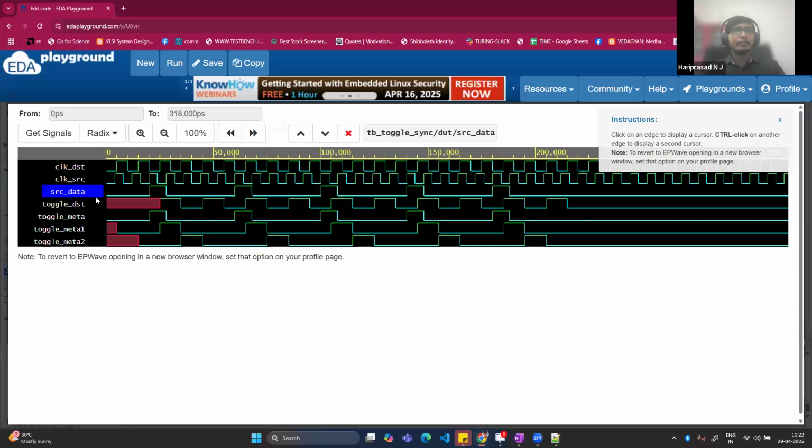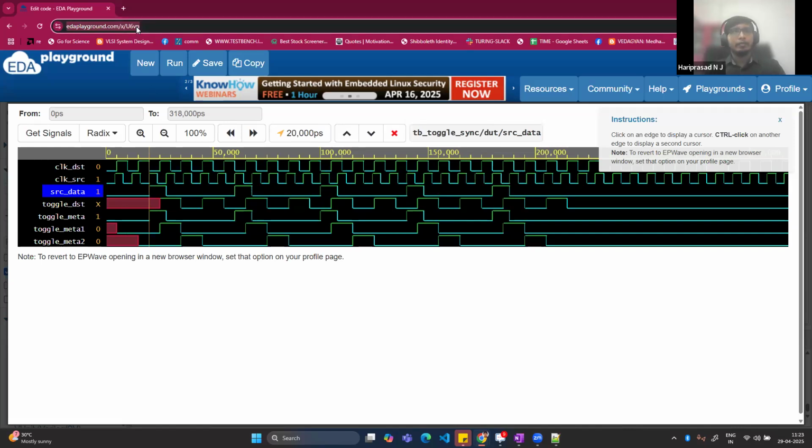So you have source data, and this is the pulse. That I have synchronized with the local clock, right? Toggle meta, source data I have synchronized. Then there is actually toggle data, and I'll just show you the logic parallelly.